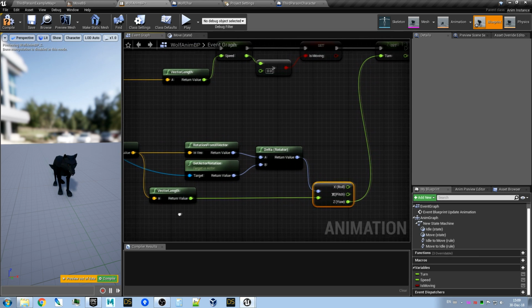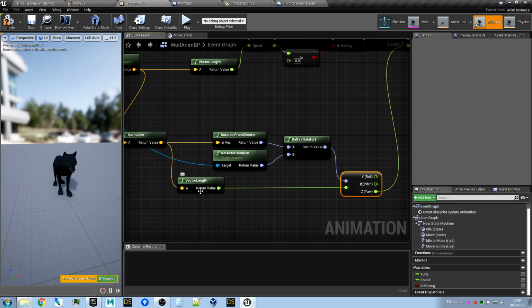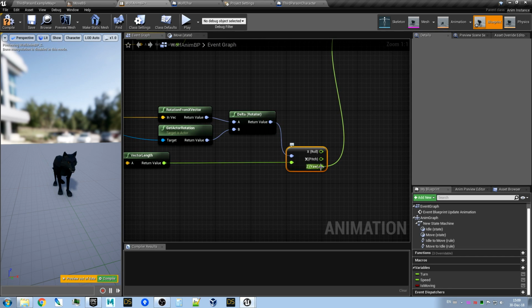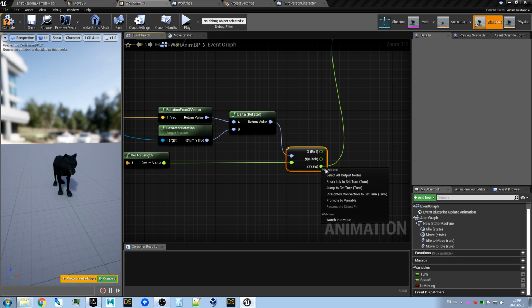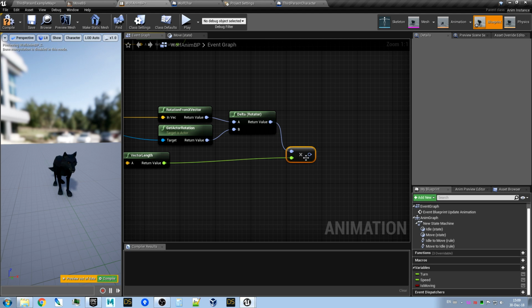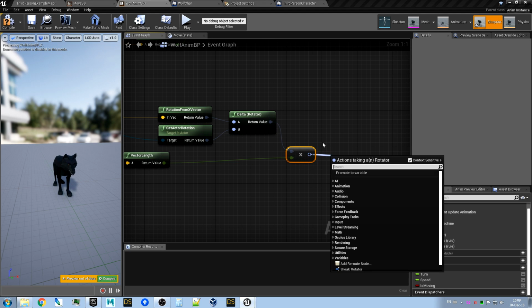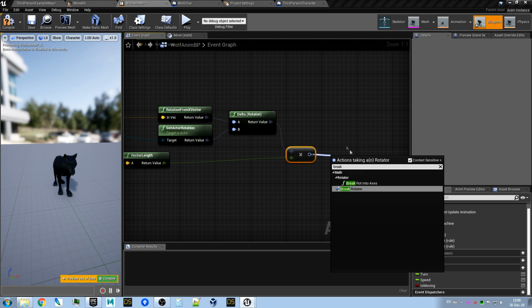Here I also multiply it by, this is actually the multiply node. I don't know how it displayed, but it's a multiply, so I can break it here to see it better.